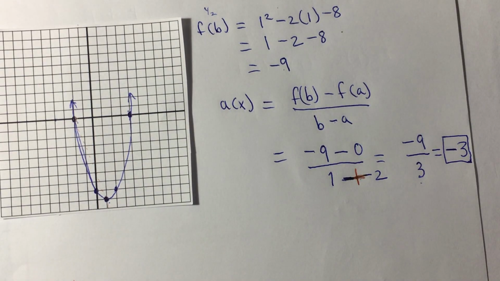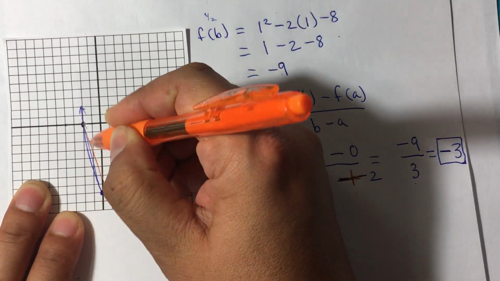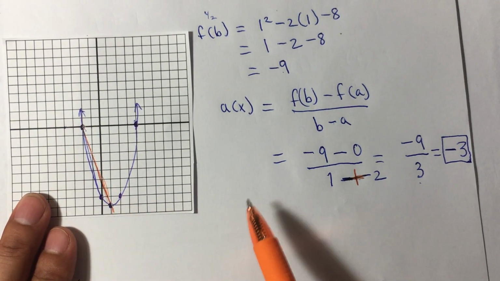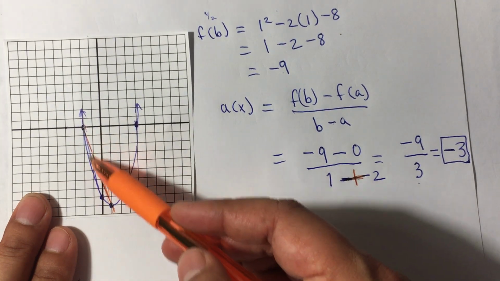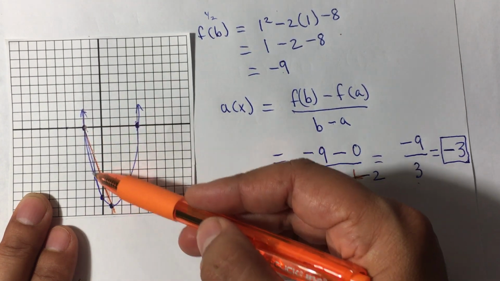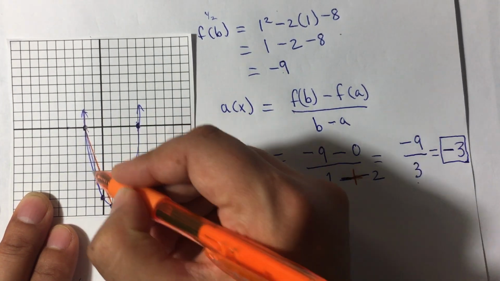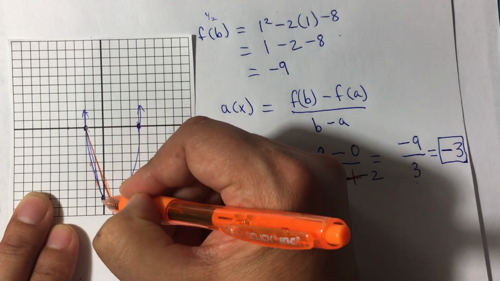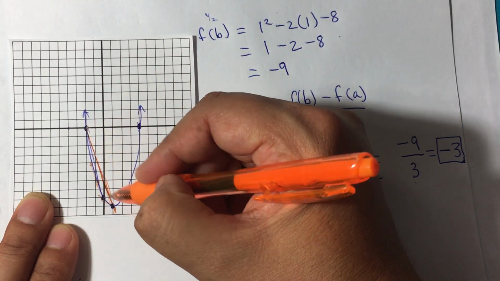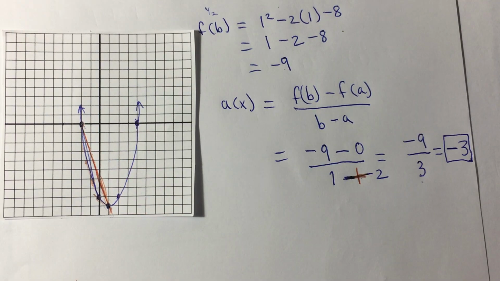Now, why is this not the slope? Because we're talking about a slope that is between those 2 points of a line that is not there. And that's why it's called average rate of change, because it's different at different places. This is 1 secant, but then there are many tiny secants in here if we were doing it between other 2 points. Between these 2 points the rate of change is different than between these. But together, the average rate of change between these points is -3.